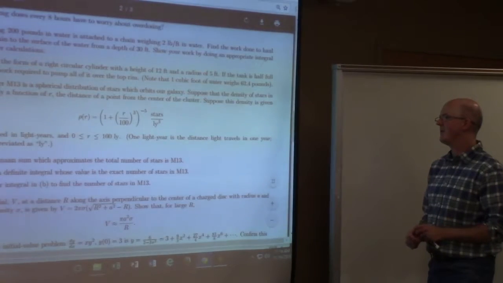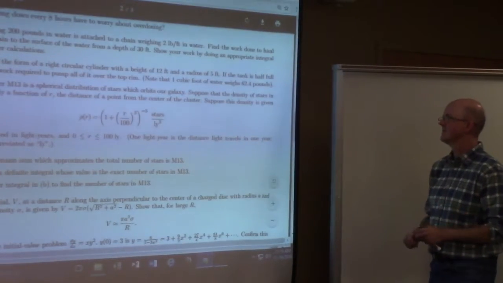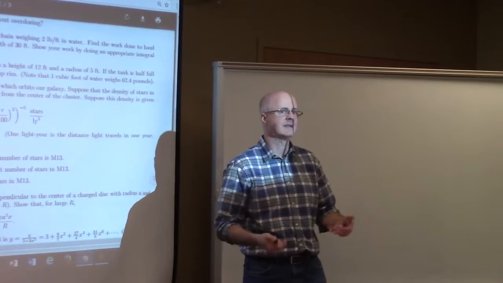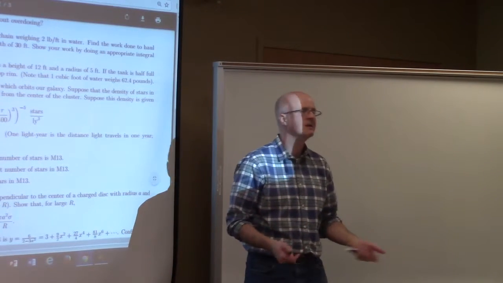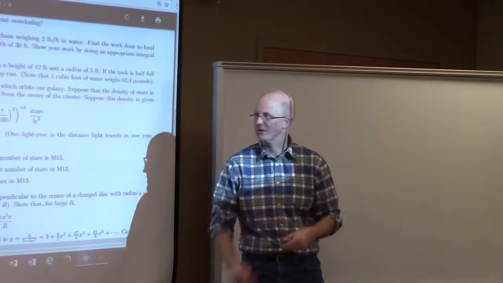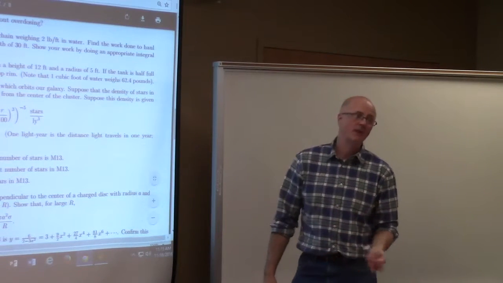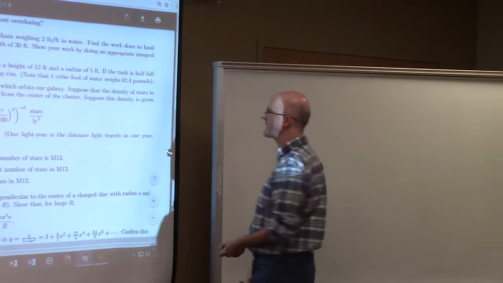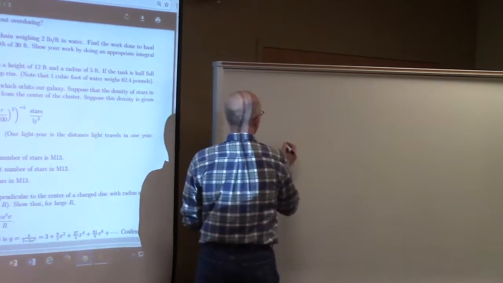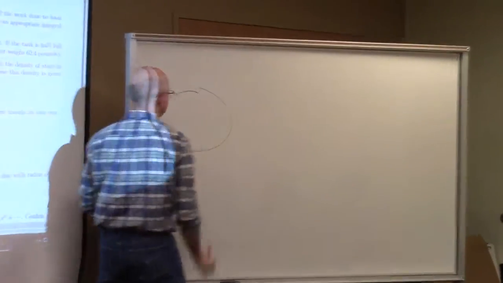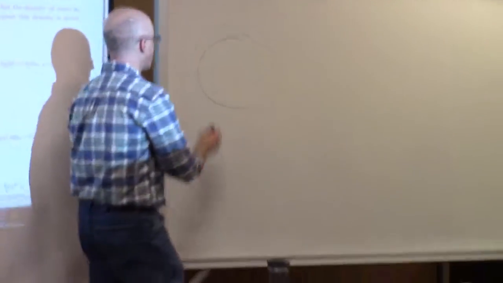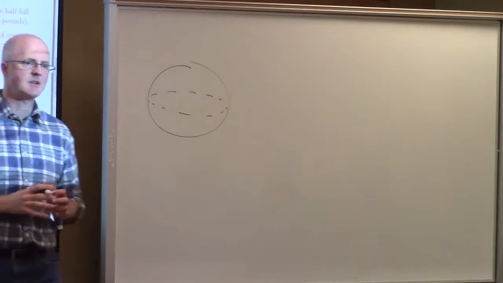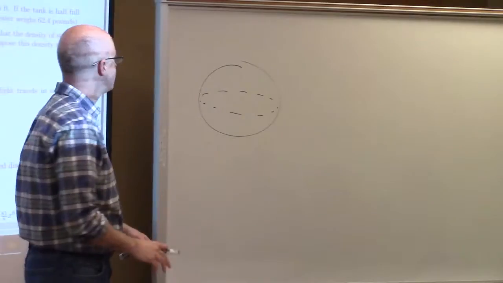What do we want to find? We want to find the number of stars. That's analogous to being given the density, a mass density, for example, in grams per cubic centimeter of a 3-dimensional object, say, and trying to figure out the mass. It's an analogous thing. This is more of a population kind of application. It's the spherical distribution of stars. So this is a 3-dimensional sphere here.